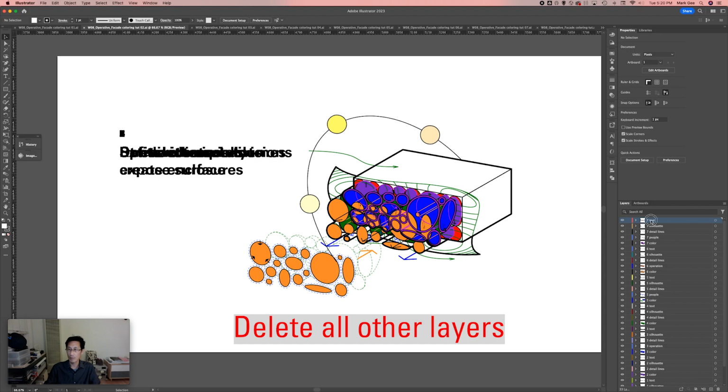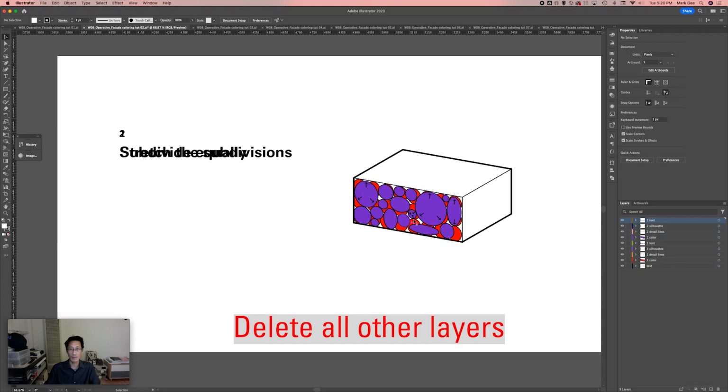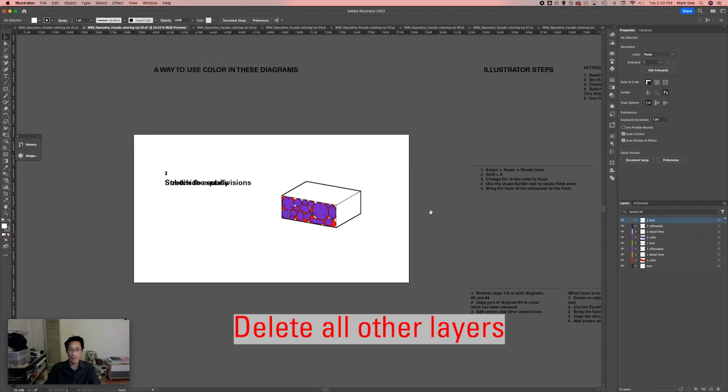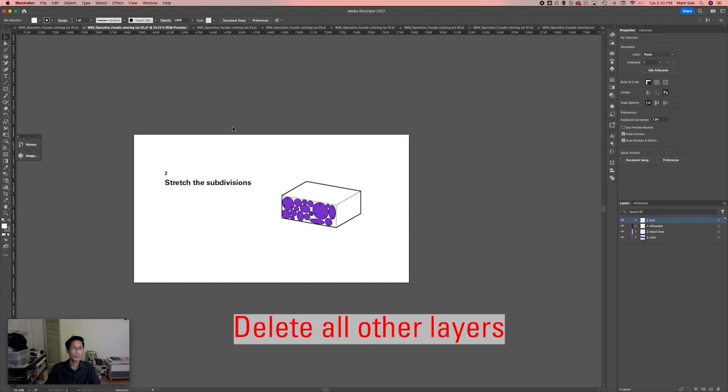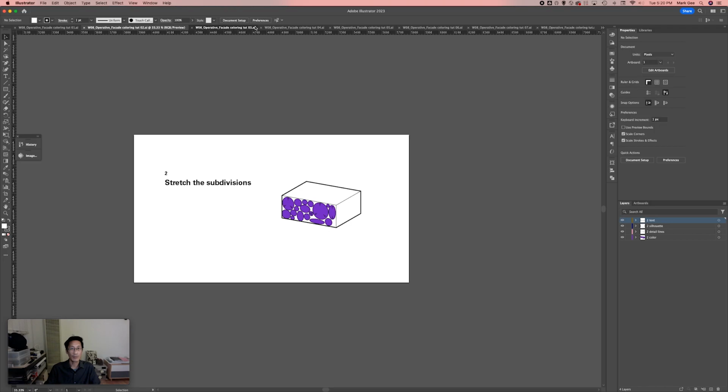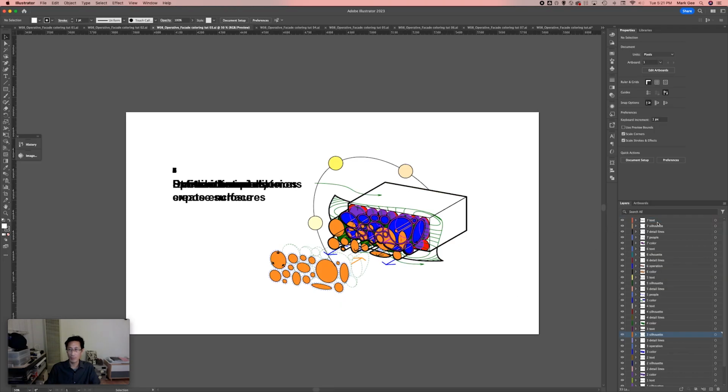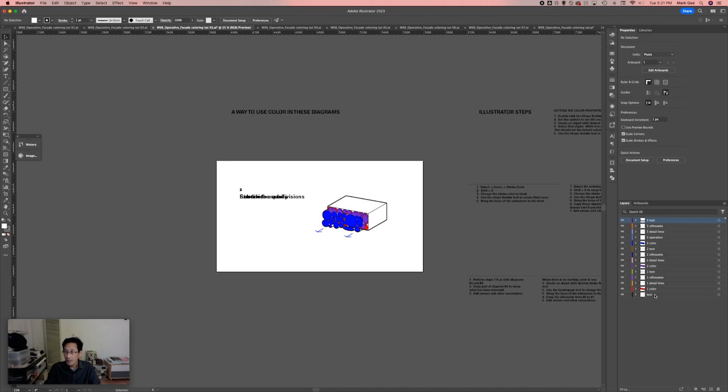And so if I want to clean up step number 2 as well, I've made a new file. I'm going to select all of the other layers, 7, 6, 5, 4, 3, delete those. It contains artwork. Yes, that's fine. I'm fine with deleting the artwork on that. And then I'm going to delete all the other step 1 layers and any other extra layers here as well. Should they be deleted? Yes. And so I'm left with step number 2, and I'll save that. And for example, step number 3 also, I have a new file here for step number 3, so delete 7, 6, 5, 4. Yes, delete everything there. And delete 1 and 2 here.